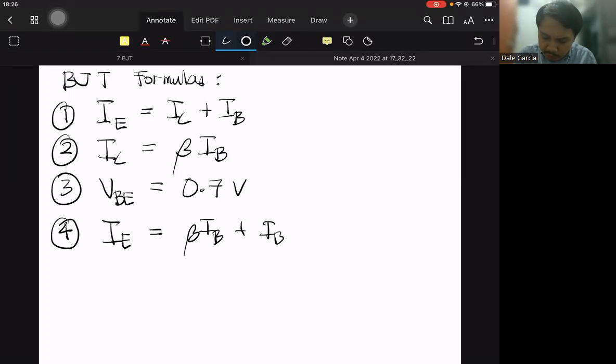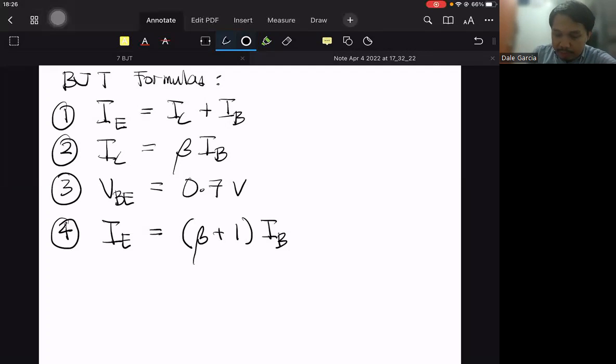Correct? So atong i-factor out si IB. So IE is then equal to beta plus 1 times IB. So more ni siya ng 4 very important formulas that describe our BJT.